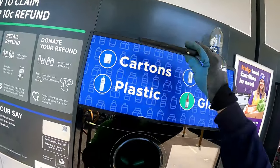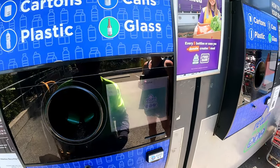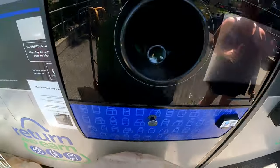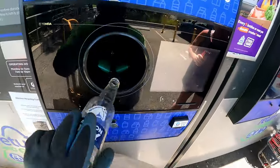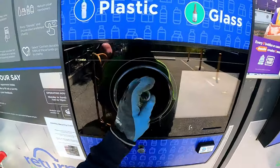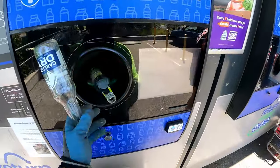Yeah, good-o. Scan away again. Come on, wait for that screen. Wait for the screen. There we go. Okay. Go straight into PayPal. Into where? PayPal. Oh. Saves a piece of paper. And then I can transfer it from PayPal to wherever I want, or even spend it online. Yeah, good on them. Sunday, see? Relaxation day.